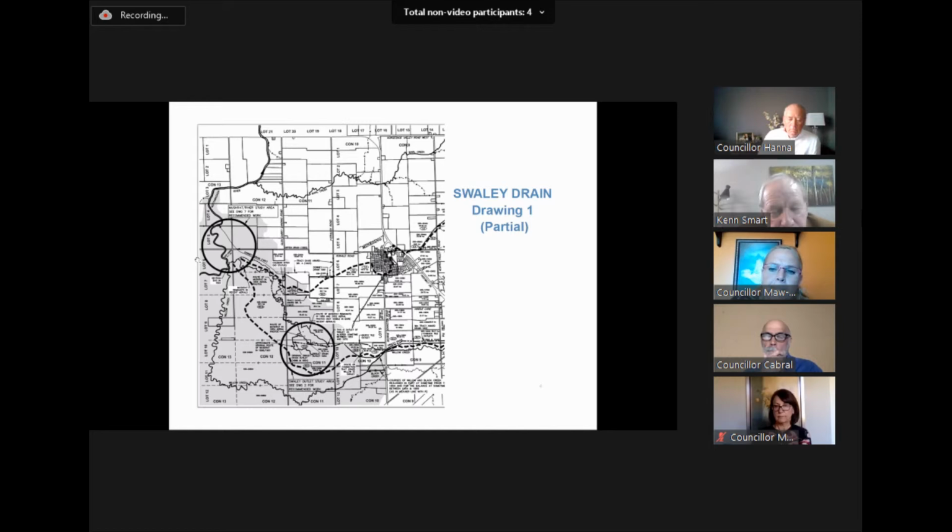And then would the updated assessment schedule for the affected and benefiting landowners be included as we move forward with communication to the public? The preliminary report cannot contain any assessment schedules, but it suggests what can be done. The final report would have an assessment schedule to actually assess out the cost of the Swaley. And if we did any work at the Muskrat end, it would have that schedule as well. But that report on the Swaley drain that I've prepared would not have a schedule on the Downey drain.